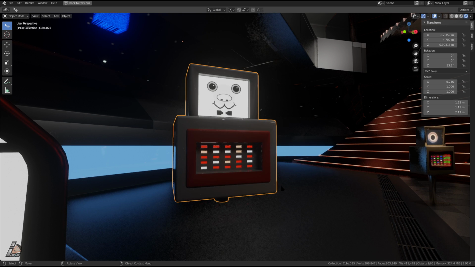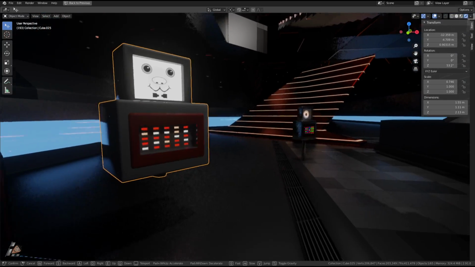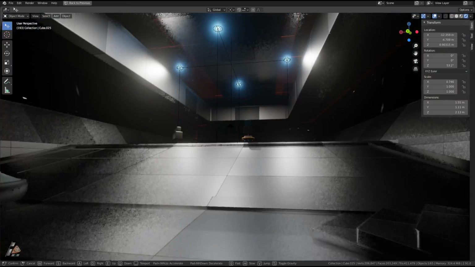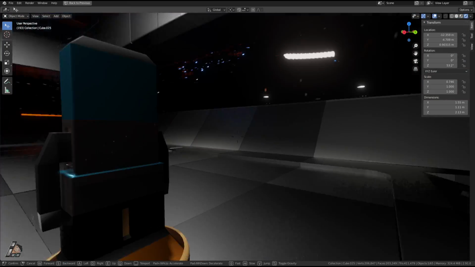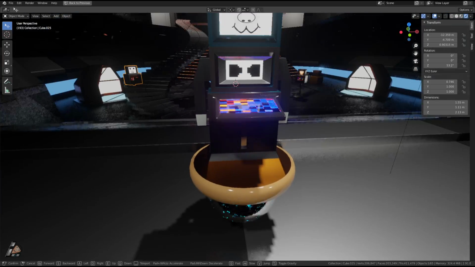I wanted to create a heal bot look, so this should be white and red. That's the healing bot stuff. But I wasn't really happy with the shape, so I created a new one, and then it became this little guy here, which is very cool.